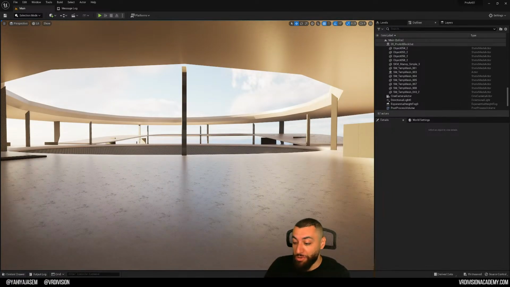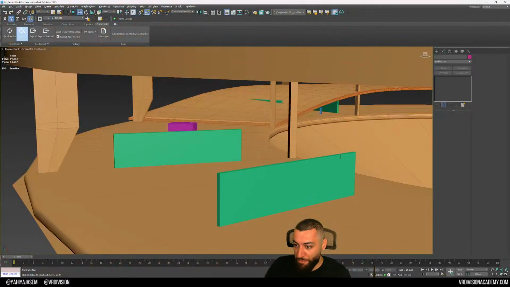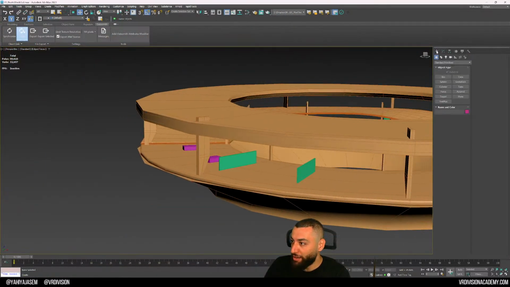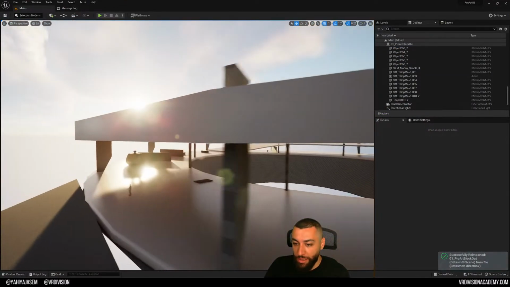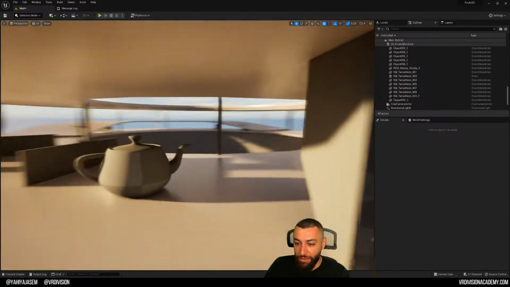And it's really cool. So if you go to 3ds Max and create a teapot or whatever, we always go with the teapot. When you come back to Unreal Engine, the teapot is here.